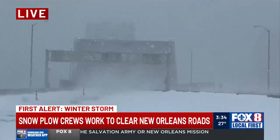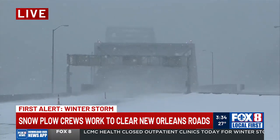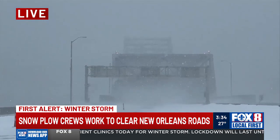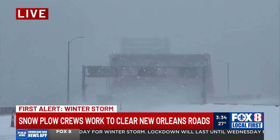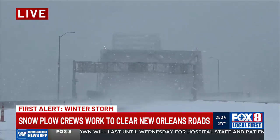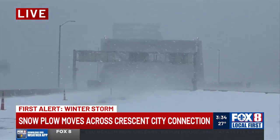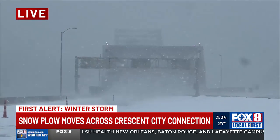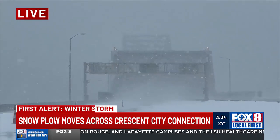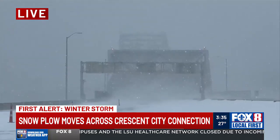So if you're just turning us on, this is Bruce Katz live on the Crescent City Connection. We are now just at the top of the span where we have snow drifts up to 4 to 5 feet along the barriers of the actual center point that divides the east and westbound traffic. And we're at a snowplow, which the city hired 14 of them. We're awaiting them to come, and in fact, I think we see some lights coming down. Yeah, I can hear them and see them. You can hear them and see them, and looking down at the structure, that's the main structure of the Crescent City Connection that you're looking at.